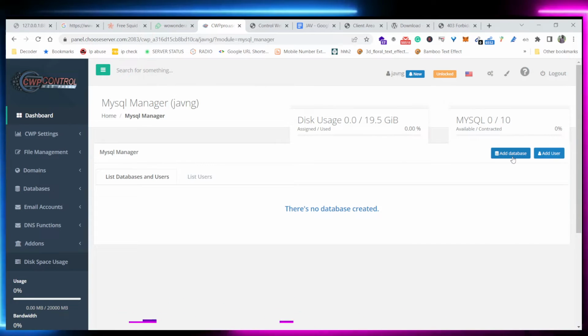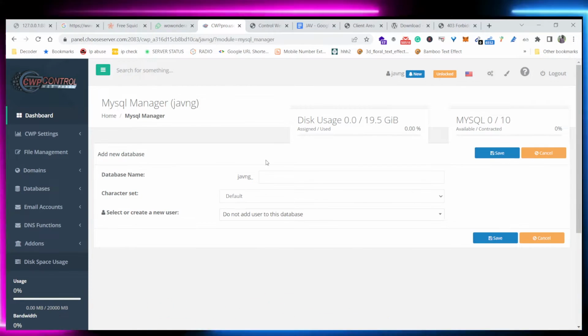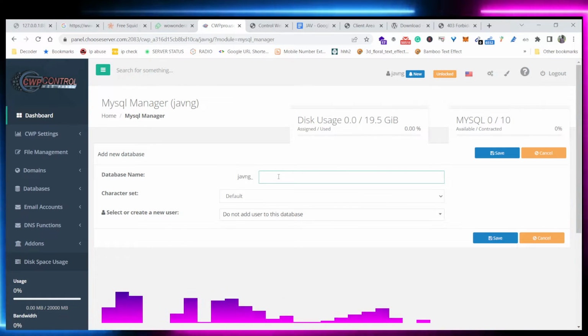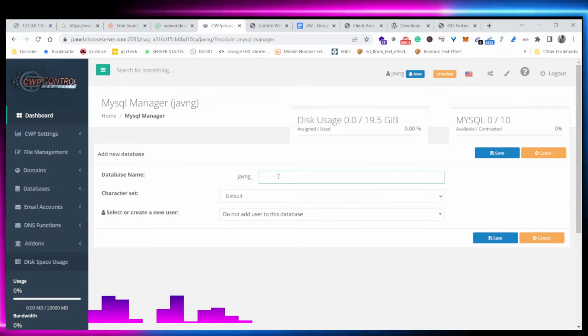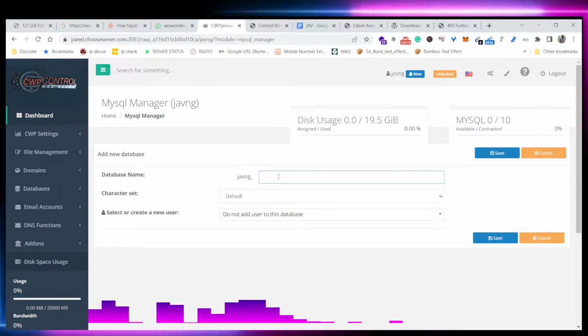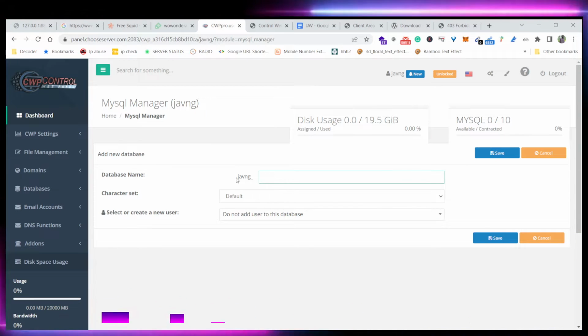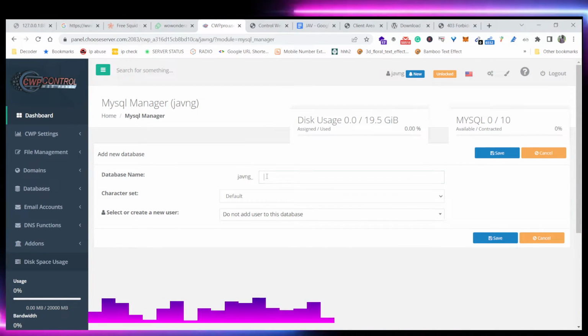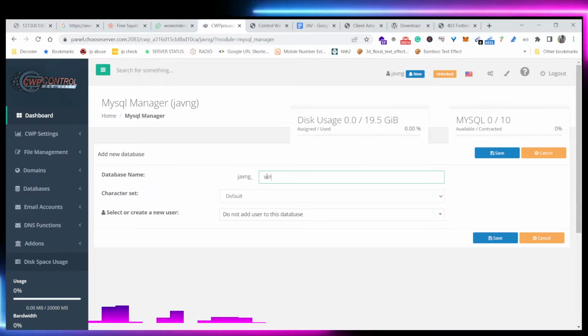Now I'll just click add database. This database is where everything about this WordPress is going to be stored. Everything about it. Now I'll call it jav.ng underscore WP.